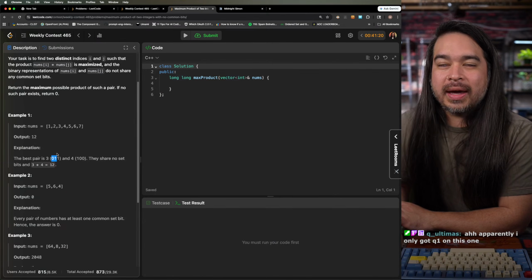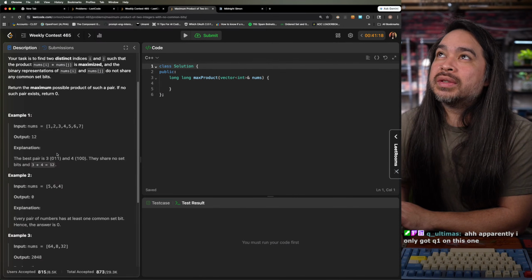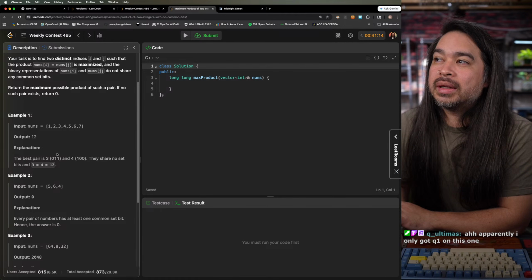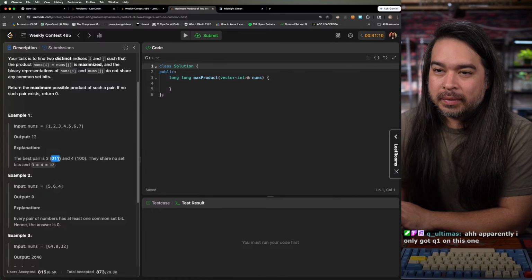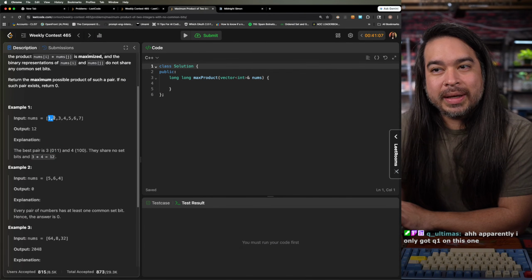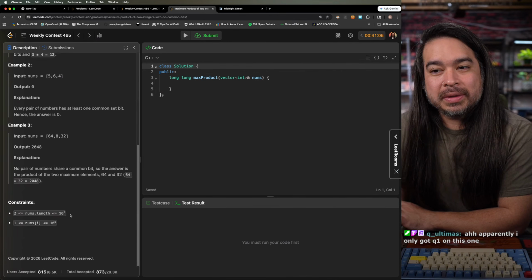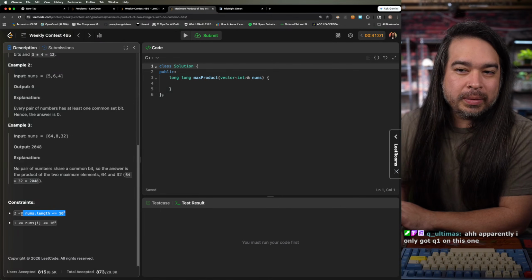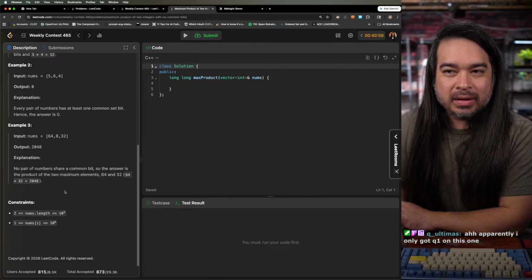So I know if I XOR two numbers, then, no, but going through every pair like that is not feasible since the length is 10 to the 5th. Going through every pair would be 10 to the 10.